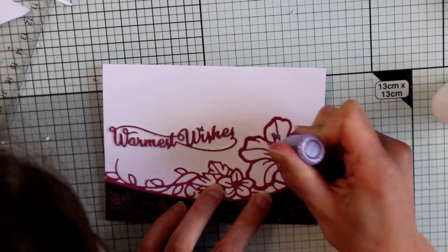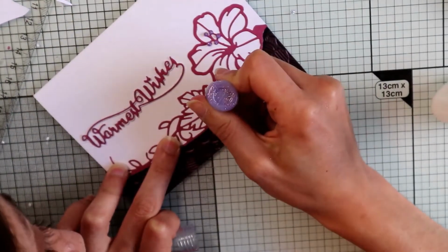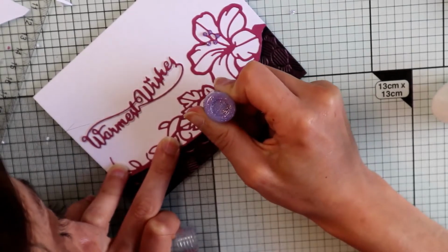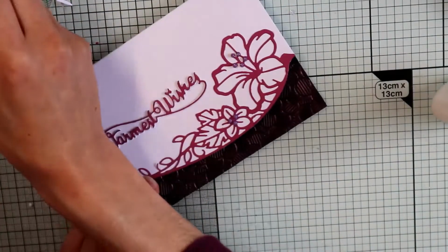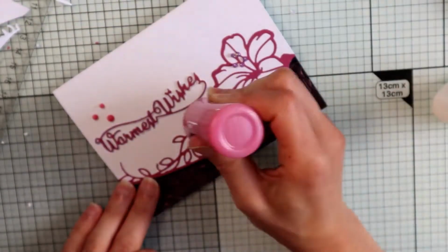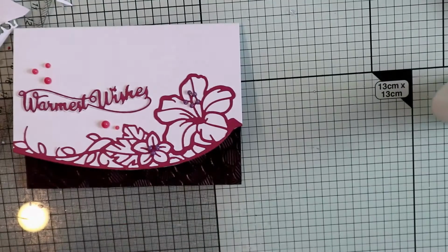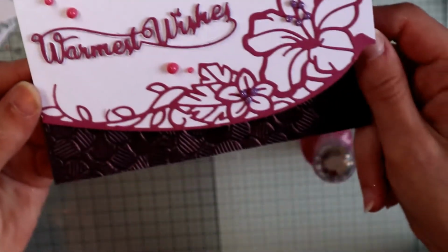It's time for the finishing touches. I'm using this gorgeous glitter drop on the stamens. When dry they will look like little gems and will give an elegant touch of shine on my card. I can't stop myself from adding these little drops. And my card is finished.